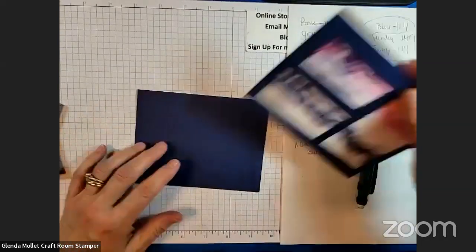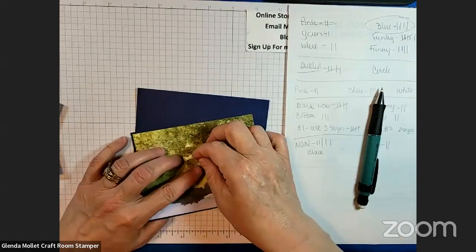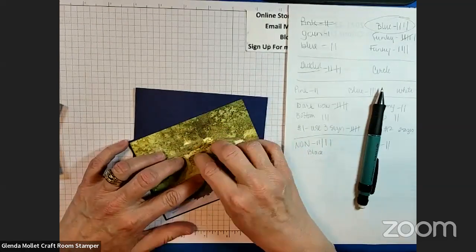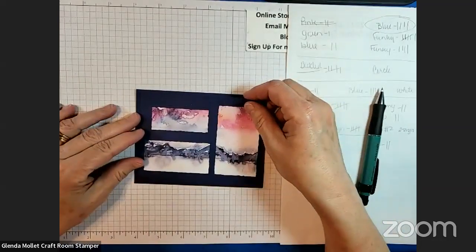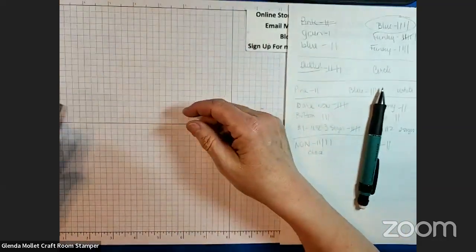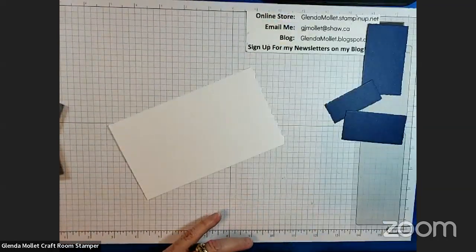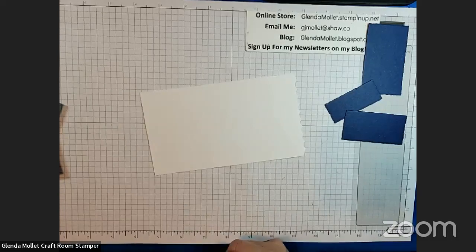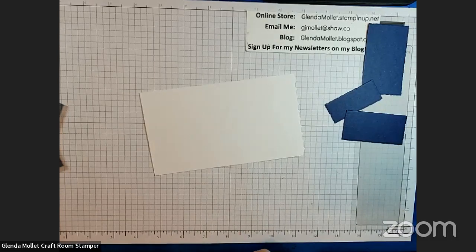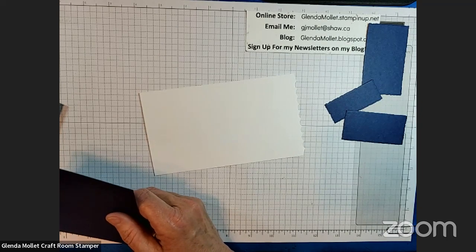One Night of Navy base. Okay, just temporarily putting it on there so it doesn't run away. So we can play with our piggies now. Okay, put that off to the side. Am I stamping on white and cutting out? I'm assuming, but I don't want to. Then you have to color them.